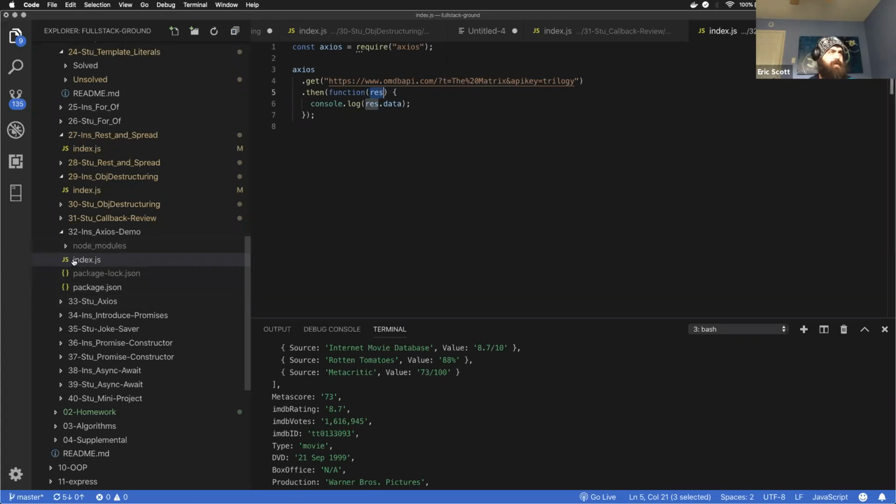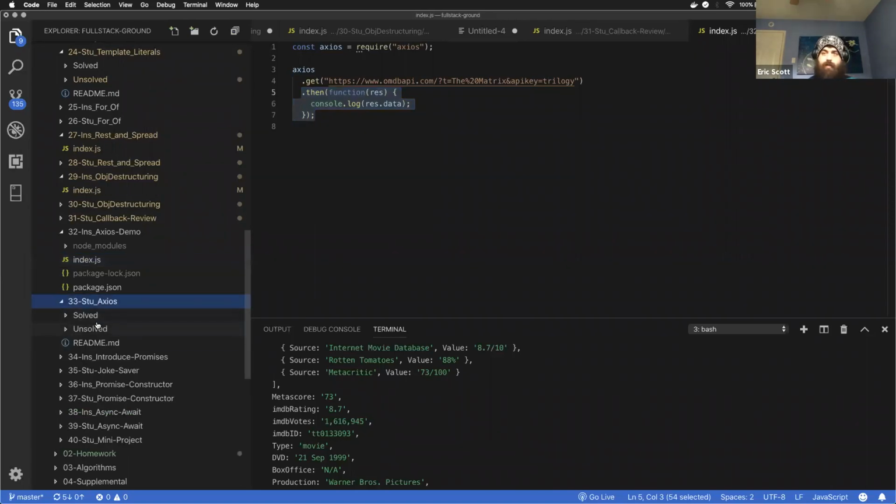So we want you to give that a shot as well. And then we'll start talking about this structure with this concept of a promise object, or the idea that we have an object that encapsulates the idea that we will have this value later. We don't have it yet, but once you get it, here's what you do with it and how you can chain those things together. So before we do that, though, we're going to practice with just Axios itself. Then we're going to talk about promises, and then we're going to talk about async await, time permitting. If we run out of time, we'll just continue on it tomorrow morning. Cool.